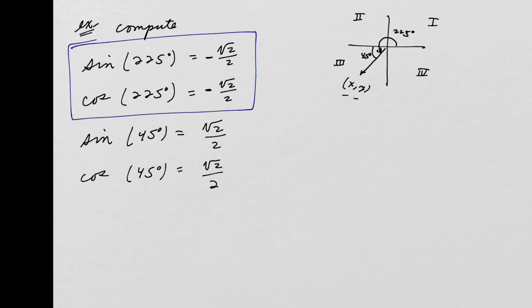So we got the correct absolute value, radical 2 over 2, just by looking at the reference angle. We can think of it as being in the first quadrant now. Just look at the reference angle. But then to get the correct sign, we have to look at what quadrant we're in. Since we're in the third quadrant, both sine and cosine are negative. Okay, here's another question.